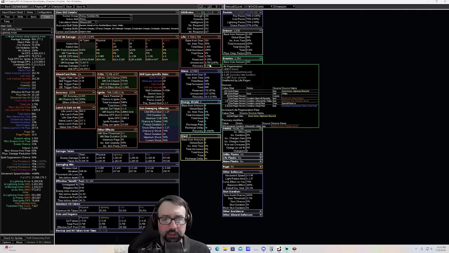One thing I want to bring your attention to is the recovery over here. Alright, so let's see where all that juicy recovery is coming from. At the very bottom it says conditional 15% increase. That is from the Watcher's Eye mod. Also, 15% increase through custom there.